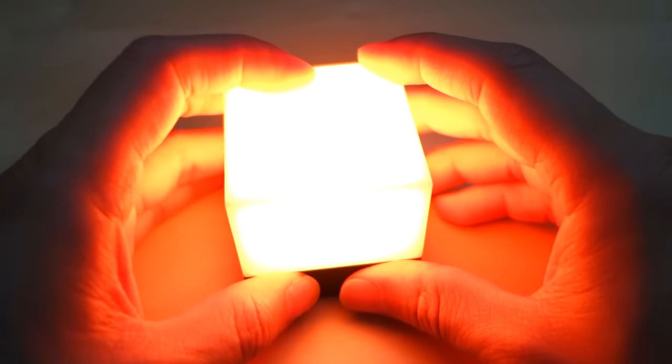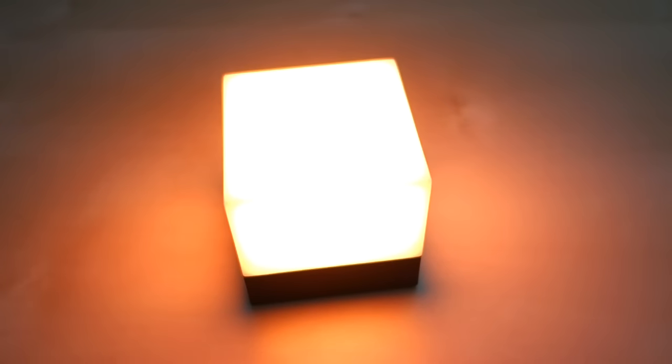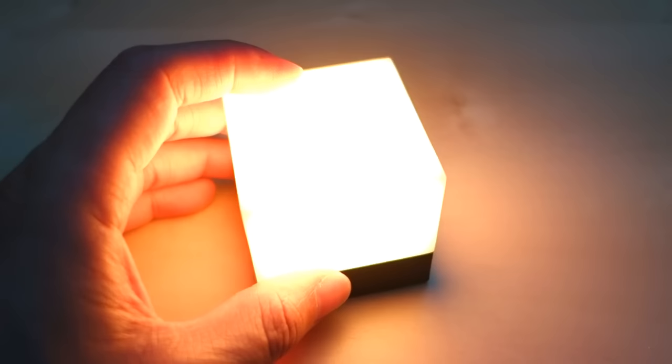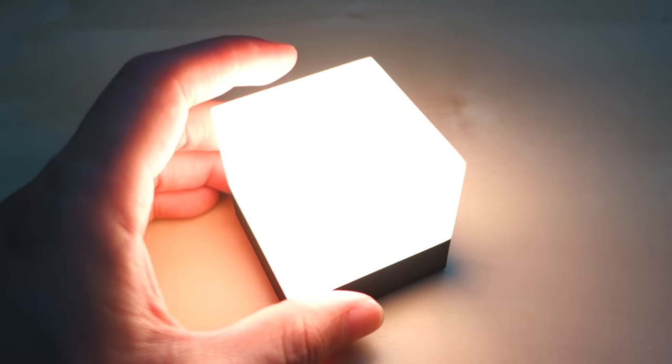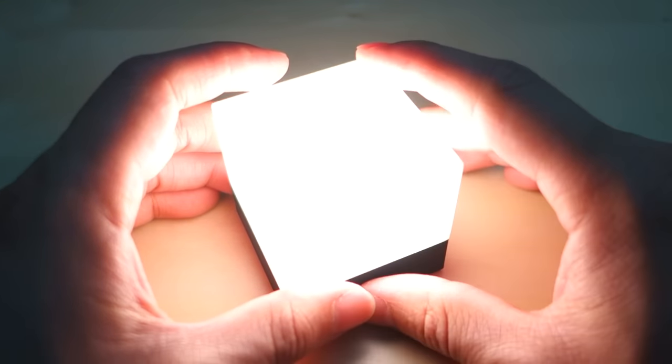Next we have the different color changing mode, and this is going to change to a variety of different colors. So it's going to slowly fade between colors. Right now it was red, it's going to orange, and probably going to go to yellow now. It's going to go to white and then it's going to go to blue. It's going to change to a bunch of different colors here.